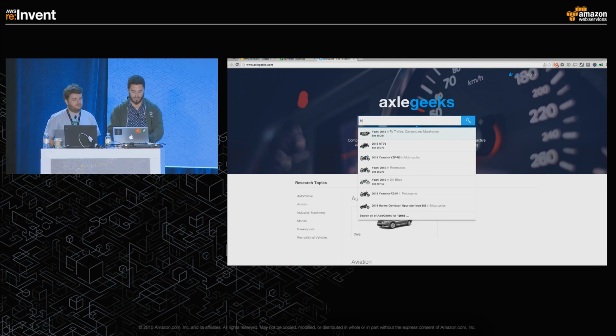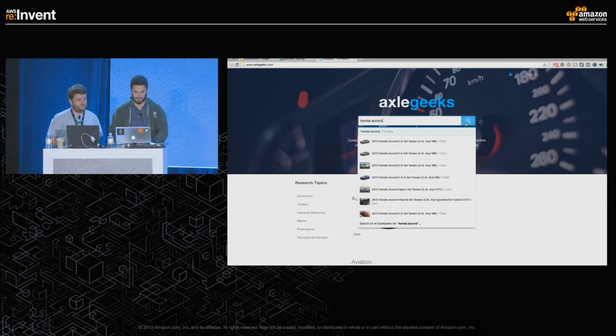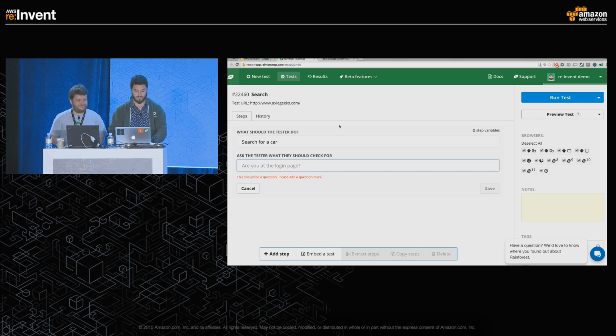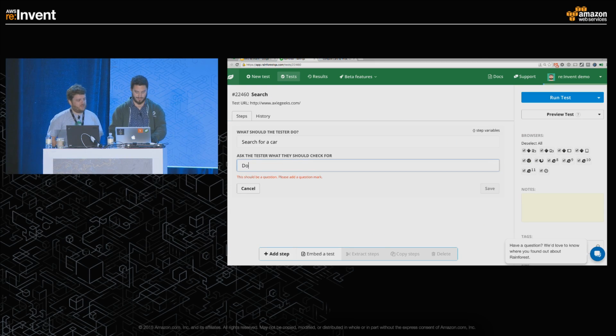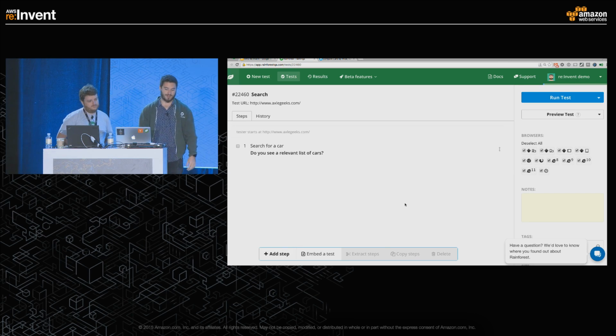So let's try my trusty Honda Accord. We'll get a list of search results, hopefully. There we go. Nice. Okay, so do you see a list of cars, a relevant list of cars? So there we go. That's our test, and it's pretty simple.